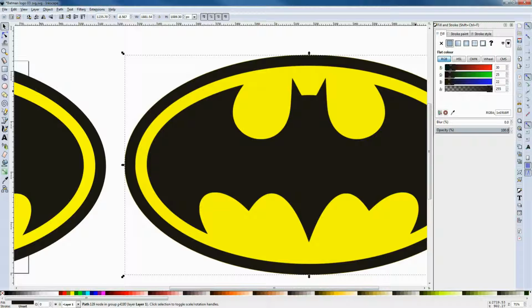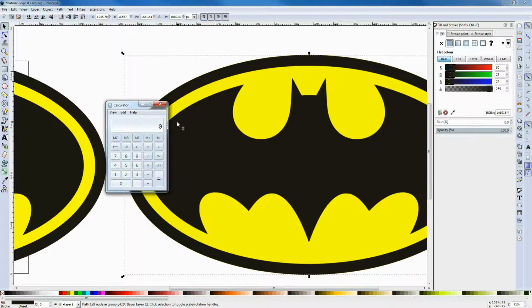So let's bring up my calculator here, and here we are. What I want to do is imagine that I want to bring the width from 1881 millimeters down to 50. So if I type in 50 here, that's what I want, and I divide it by 1881, do I get 0.54? Why not? Okay, then the scaling factor here, I want to basically multiply the size of this by a scaling factor of 0.0265739. Okay, if I do that, it'll bring it down to a pixel width of 50 millimeters.